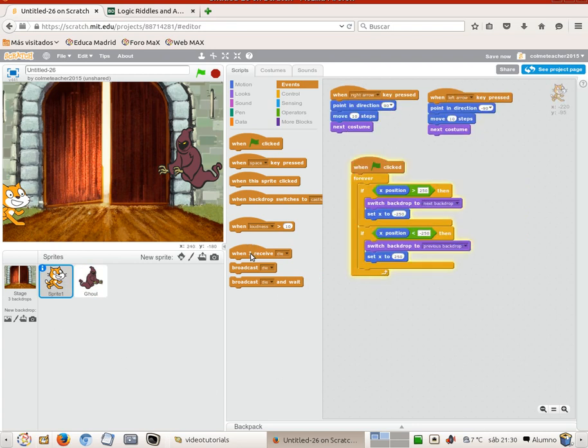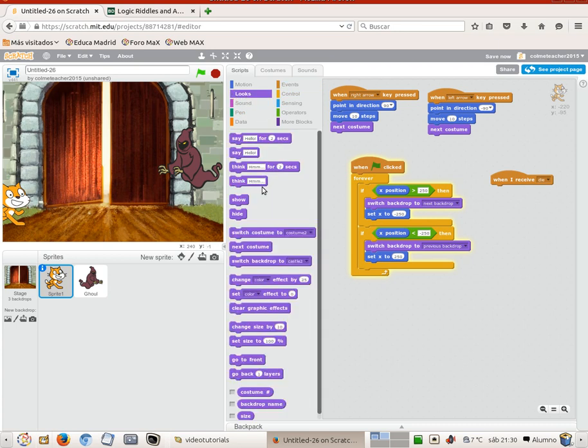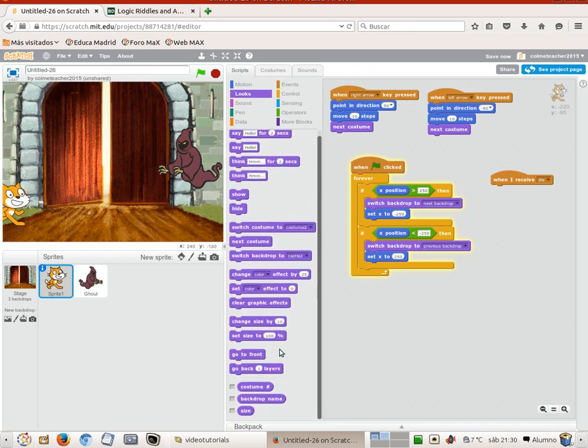So when I receive die, and we're going to make the cat die in an interesting way. Let's say the goal sends some magic spell or something, and now the cat is going to go into some trouble with the changing color, changing whirl effect.